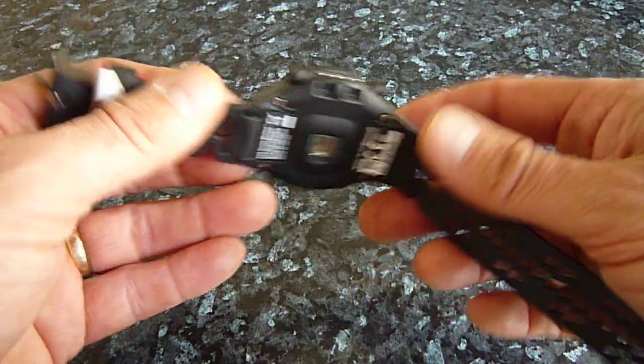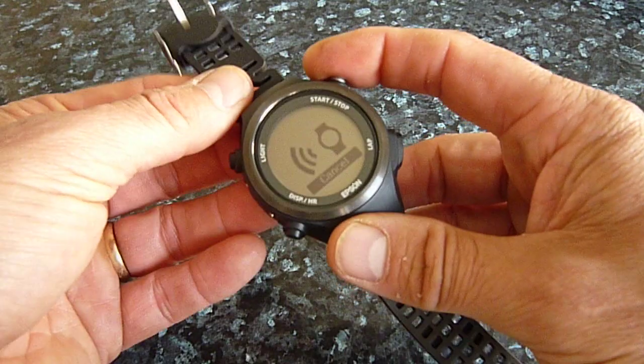I've liked using it. I've got to return it now to Epson for somebody else to test.